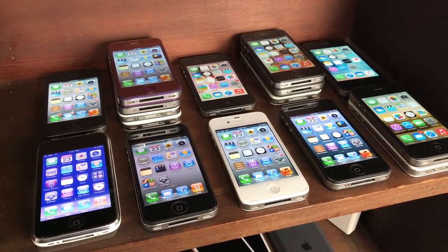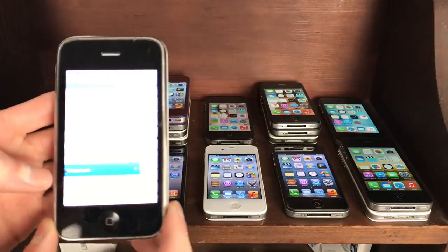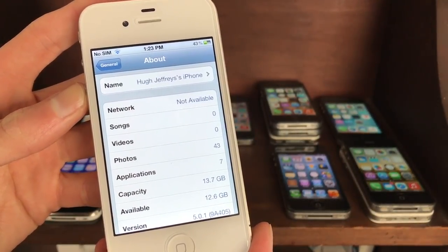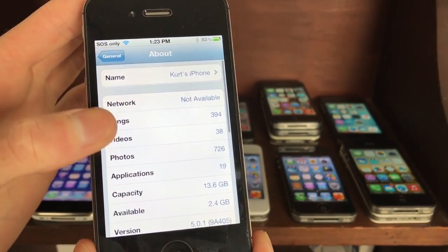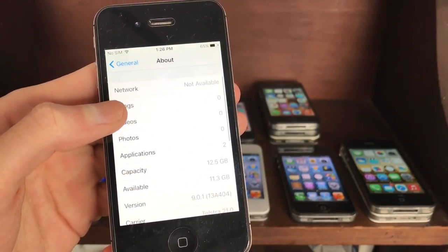Moving down a level, this is where I keep all of my iPhone 4S's and below. I have an iPhone 4 and 4S on every version of iOS, as well as this iPhone 3GS running iOS 3.1.2 — a 16GB model I did a restoration video on. As for the iPhone 4s, we have one on iOS 4.2.1, another on 5.0.1, one on 6.1.3, and two on iOS 7.1.2 — one black and one white. As for the 4S's, I have a 4S 16GB on iOS 5.0.1, four iPhone 4S's on iOS 6 (two of which are 64GB models), a 16GB on iOS 7.1.1, one running iOS 8.1.1 with blobs for iOS 5, and lastly a 4S on iOS 9.0.1.